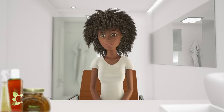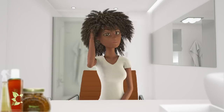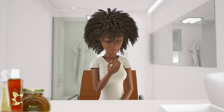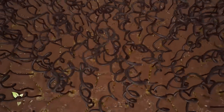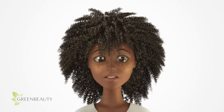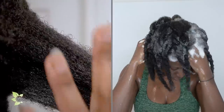A lot of us don't really know much about the functionality of sebum. All we know is that when you do the scratch test and there's stuff under your nails, it's time for a wash day — something that has turned into a mindless loop. It turns out that sebum is created for a reason and serves a very important role in the overall health and appearance of our hair. My goal with this video is to show you how to test, regulate, and take advantage of your sebum and use it to your benefit.